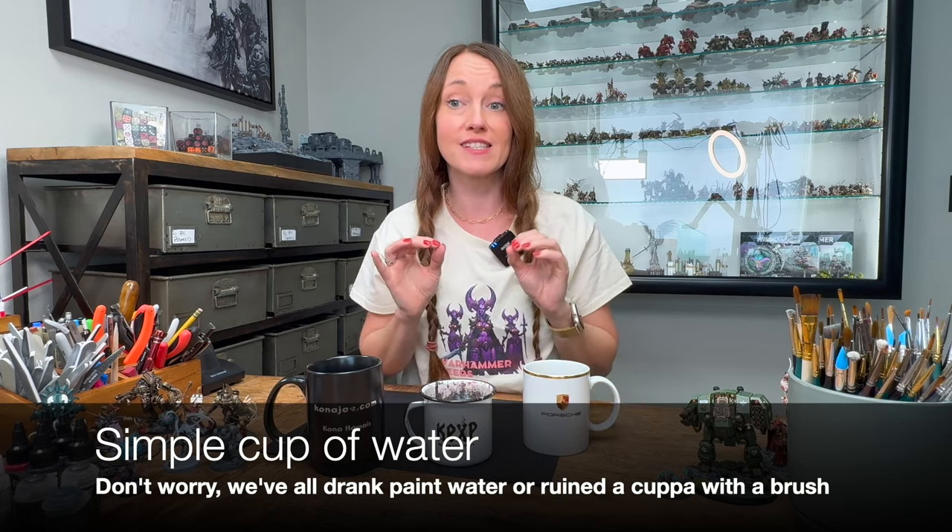It is essential to keep your brushes clean with acrylic paint. This is going to help you have the desired color and texture and also prolong the life of your brushes so they don't get caked on with dried paint. You're also going to need a cup of water to clean your brushes and dilute the paints during the process. While a cup of water might seem like a small and insignificant tool, it's actually one of the most crucial steps in the painting process. Choose a cup or container that cleans easy — something you probably don't want to use for anything else — and keep it close at hand. And remember, any good mini painter will accidentally drink their paint water at some point in time.